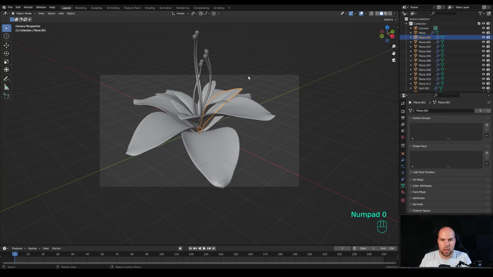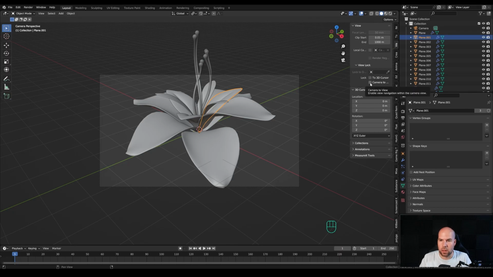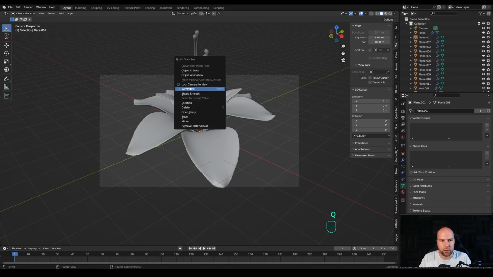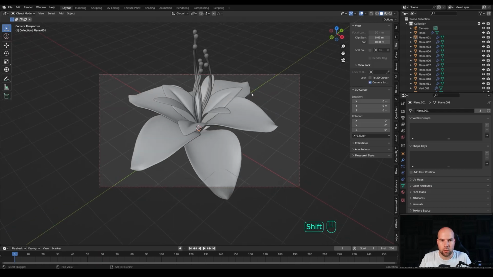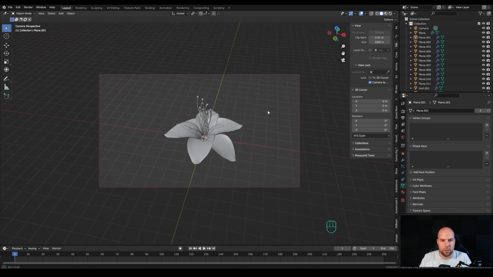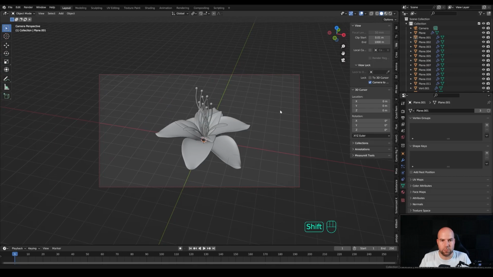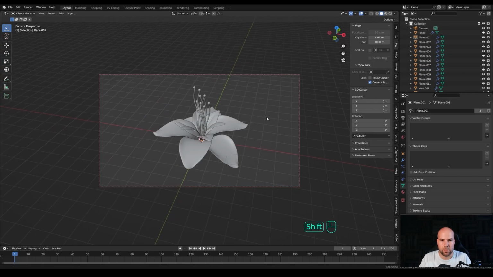Let's look from the camera, and while in the camera view you can lock the viewport to the camera. Just press N, and on the side here in the view options you will see camera to view, and I just right click here and add it to my quick favorites. So now if I press Q here in the viewport, I have this option right here. So I will lock the camera to view, and now with my standard viewport controls I can just move this around and find some nice angle that I really like. So for example something like this.